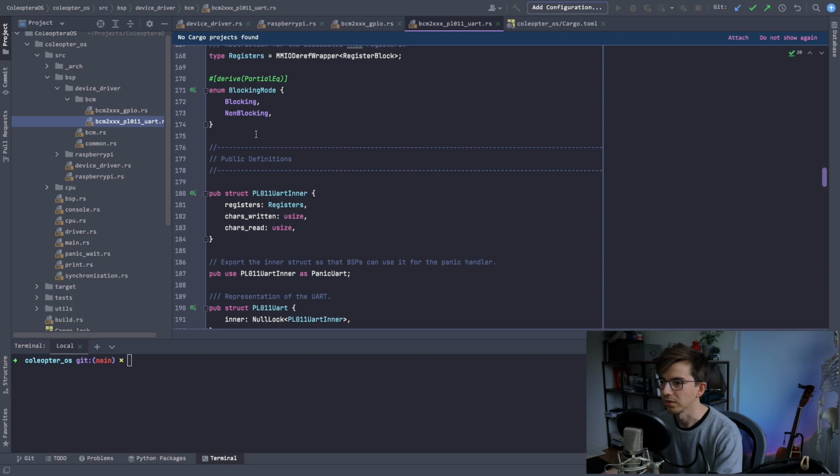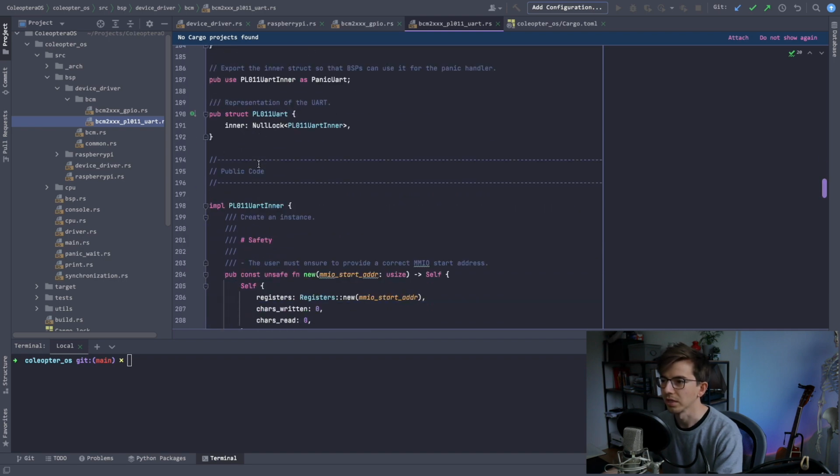And there is a blocking, non-blocking situation. If we block in, we wait until all characters in the output TX buffer were written down to the physical wire. This is also used in the function flush. So when we block this, we call the function flush.